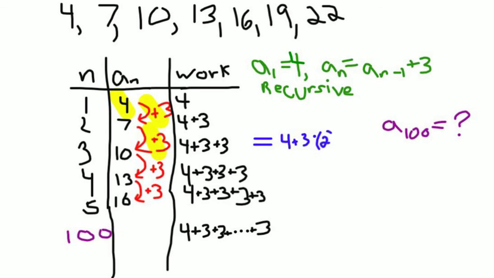So we can write that as 4 plus 3 times 2, because multiplication is just repeated addition. If you see the same number being added over and over again, a quicker, more efficient way of figuring that out is just multiplying. So 3 plus 3 plus 3 is the same thing as 3 times 3. 3 plus 3 plus 3 plus 3 is the same thing as 3 times 4. Because how many times do we have to add 3? 4 times. 3 times. 2 times.